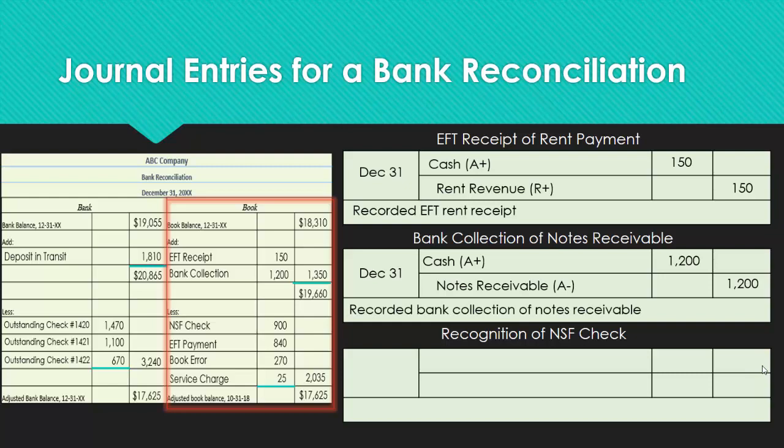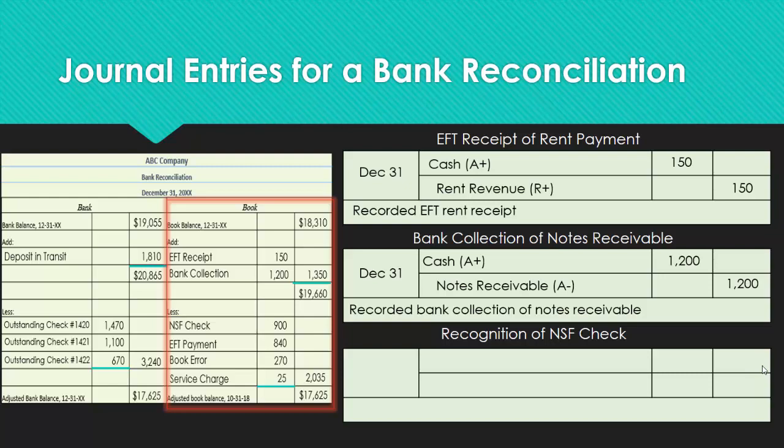Those are the only two items that we had underneath the add section. And you'll notice that under the add section, both of the journal entries that we made for the bank rec had a debit to cash. 100% true. Every single discrepancy that you're accounting for under the add section, the journal entry to fix it is always going to be a debit to cash because your cash account is going to be going up. For everything under the less section, your credit's going to be to cash because it's decreasing your cash balance.